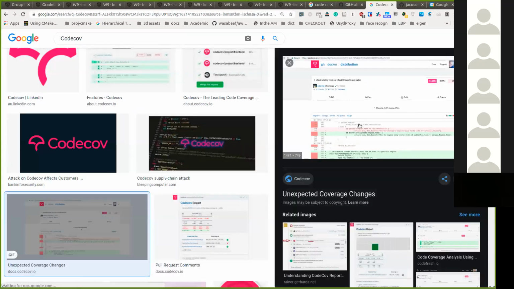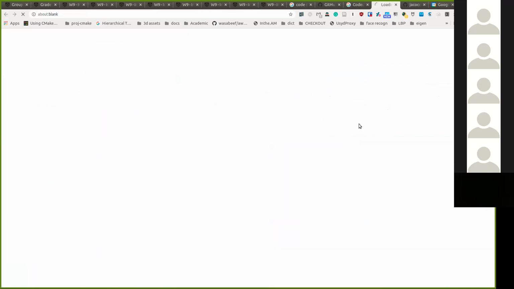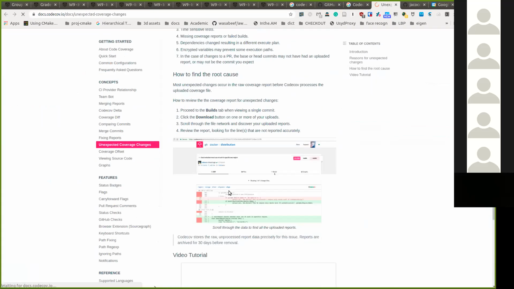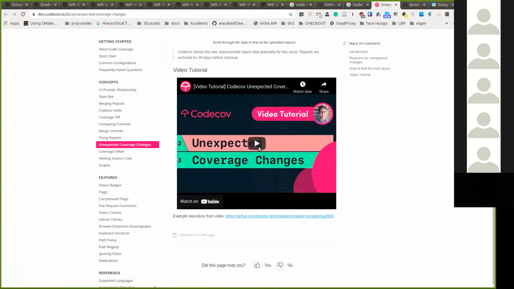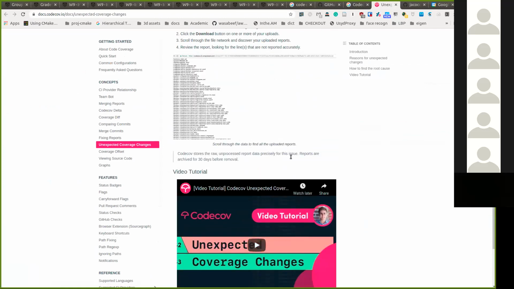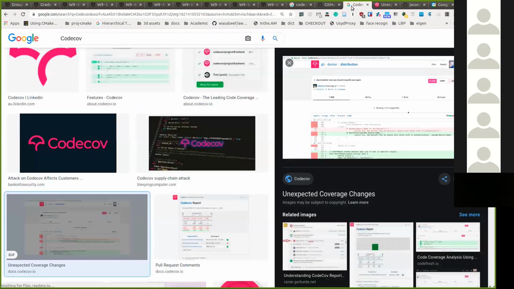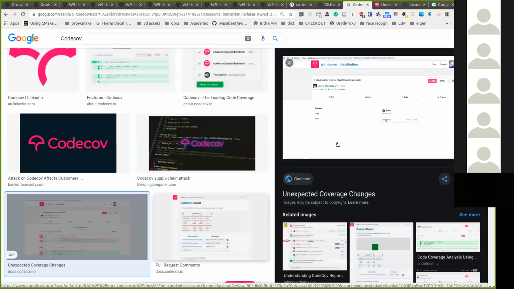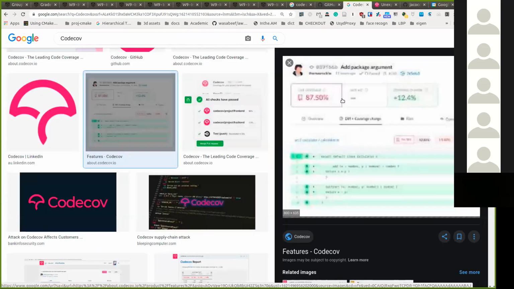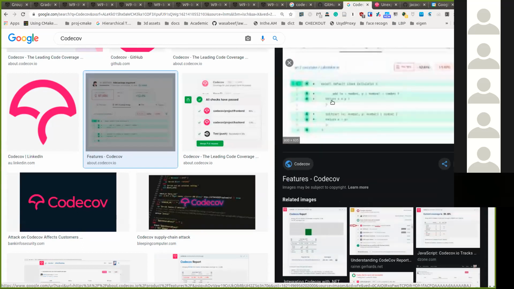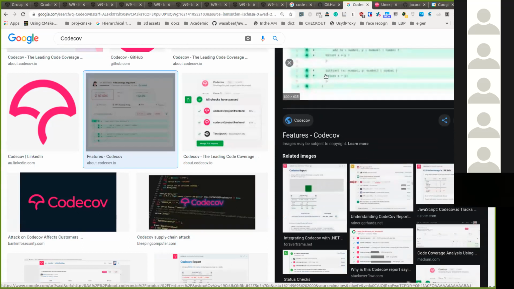It lets you know which code has been covered and which has not. If you look at some of the screenshots that they are showing, the green means that the code has been covered. The red means that the code has not been covered.